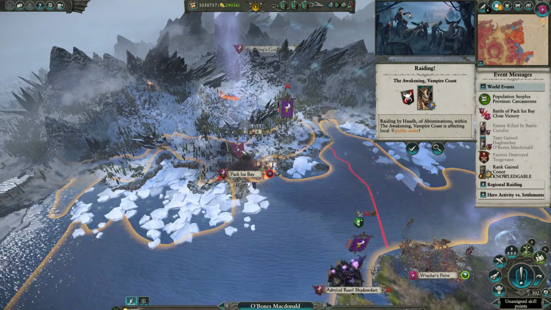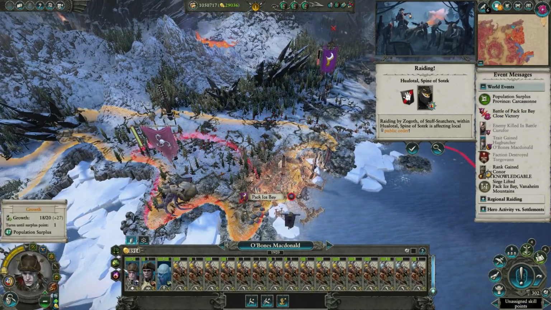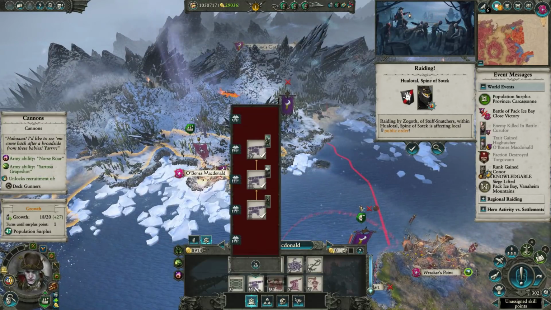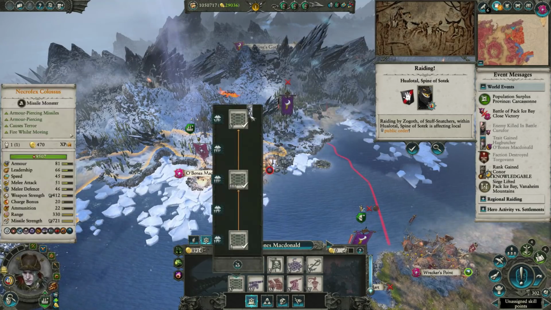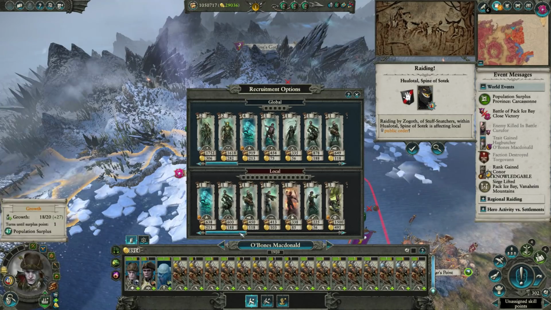Also... Hang on, let me just... It's not important. Time to feed. All above board. Alright, so where are they recruited from? So they recruit from here. Okay. So whereas they recruit from there. Suppose it would take about the same amount of time to recruit them normally.